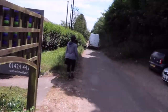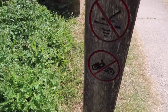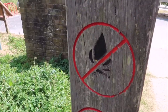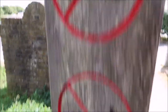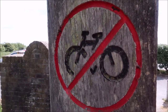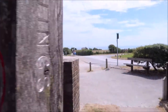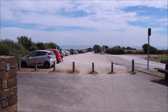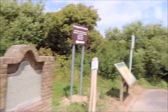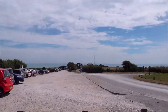Now we're just heading back to the car. There's a lot of stuff you can't do at the car park here. There you got no bike, no swimming, no horses, no barbecue, no campfire, no dog poo, no bike. No bike? Okay, I don't know what I think of that one. And no camping. Wowzums. But yeah, here we are back at the car park. It's been a lovely time. Nice little cafe, nice seeing the church, and nice going on the walk through the valley near Fairlight.